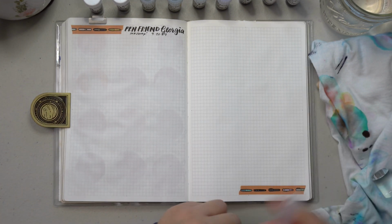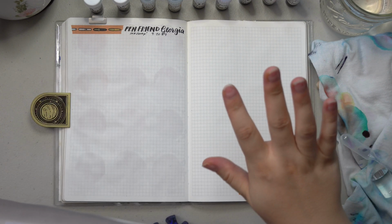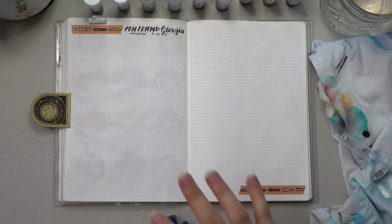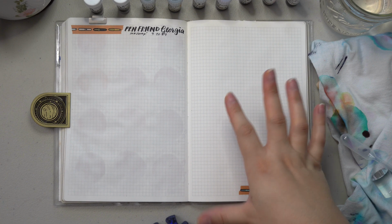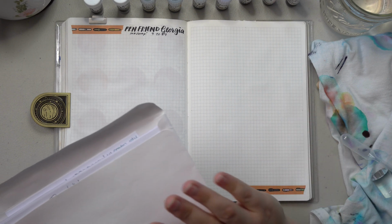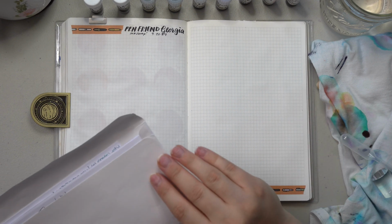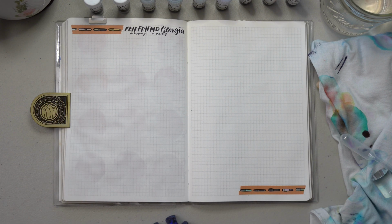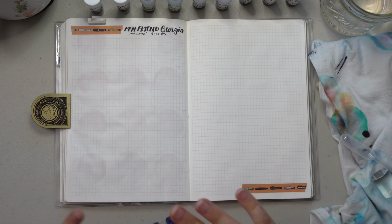She did kindly send me a whole packet of descriptions for these, but I'm gonna save this for myself, and I'm just gonna give you guys my interpretation, although I do love what Georgia put down in here. So thank you so much, Georgia, for sending all of this lovely info about the inks. It's really, really cool.